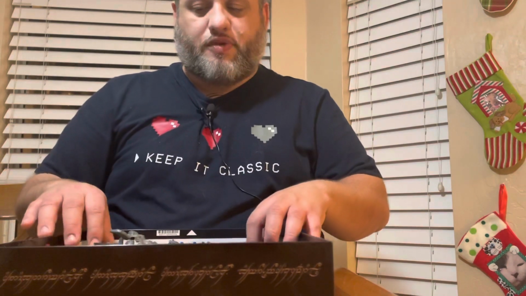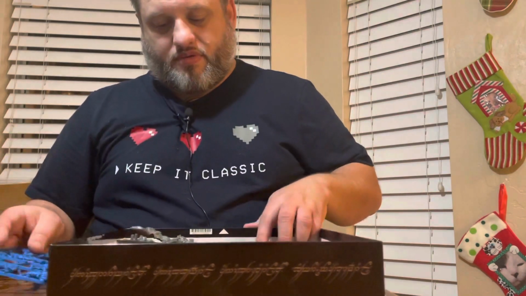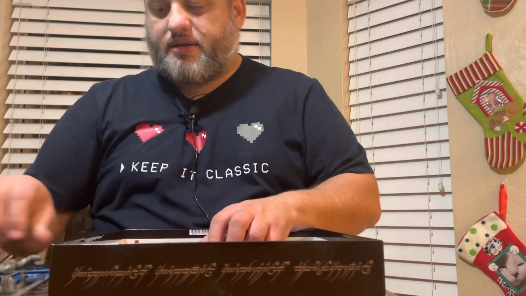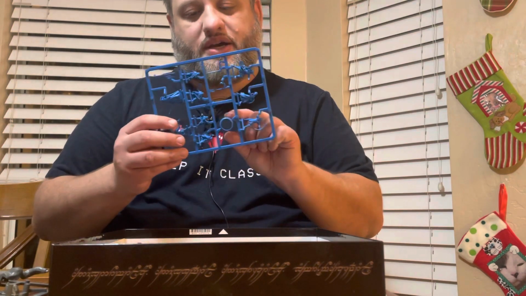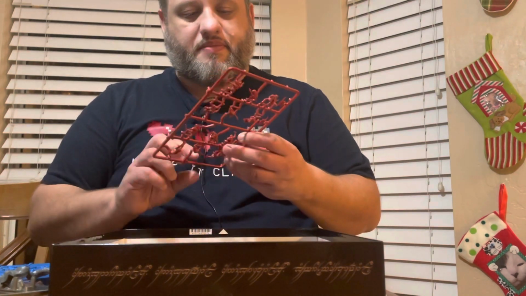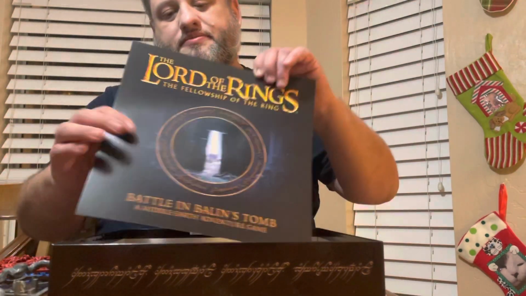Now, inside we do have 3 individual sprues. We have the blue one for the heroes, and the gray one for the cave troll. I actually didn't notice this at first, but with the heroes you do have the ring, which I'm sure is going to come into play at some point. And then some of our Lord of the Rings style orcs.